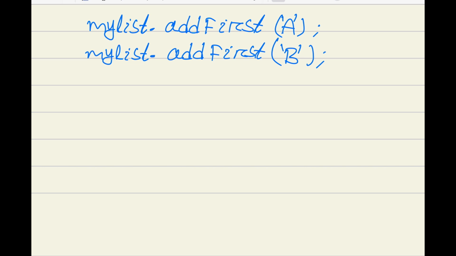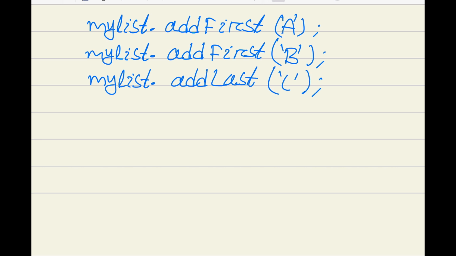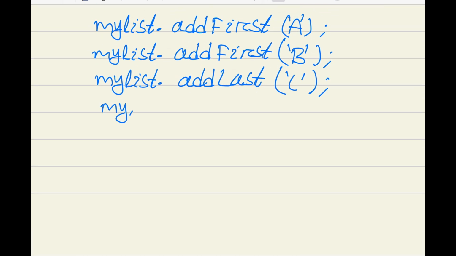Similarly, myList.addLast, suppose we can pass c. Similarly, myList.addLast, we can pass d.